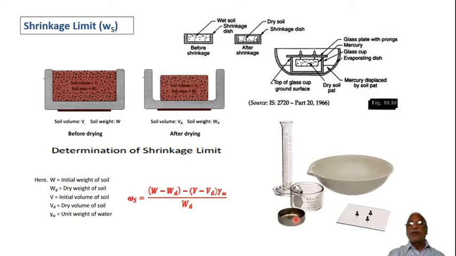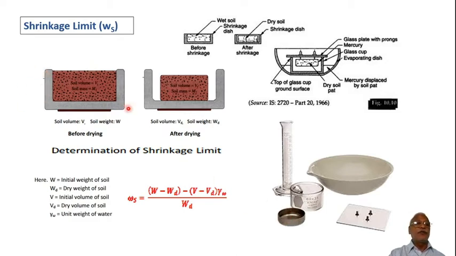Keep remembering, because in almost all the Atterberg limits or consistency limits, the soil has to be taken which is passing through 425 microns. So take some amount of soil which is passing through 425 microns, put water, the water which is sufficiently more than the liquid limit, means the soil is in slurry state or it will be freely flowing, and such slurry is poured into this dish, and that is what is shown here.